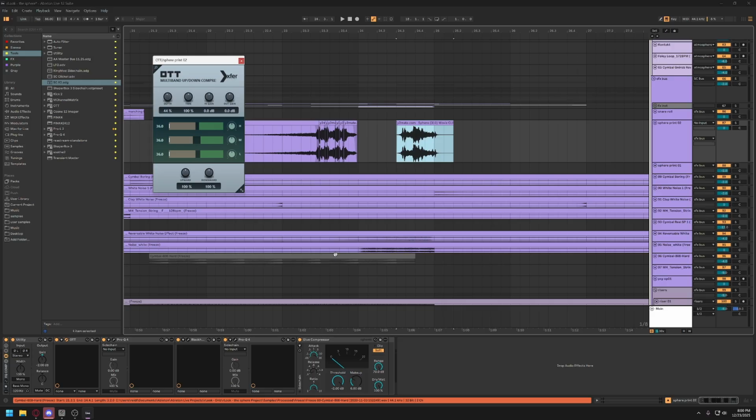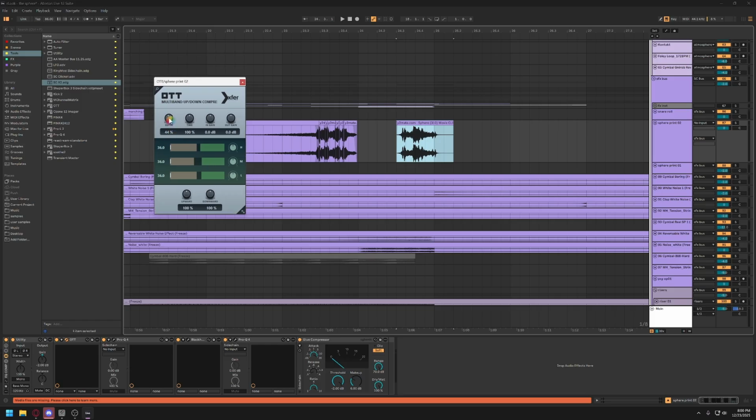And so something like an OTT can make a sound really good and really loud in some cases, but it's also inherently very destructive to the audio you're using. So it's best used sparingly. People joke about, oh yeah, throw the OTT on and crank it up, and yeah, that actually sounds pretty bad, generally. But in this case, I'm actually using some of that destructive capability of the OTT.